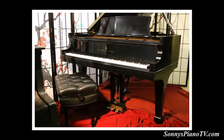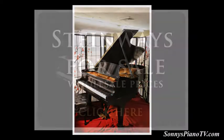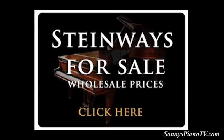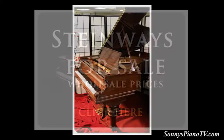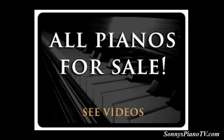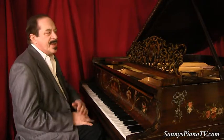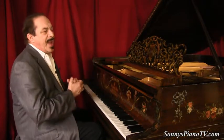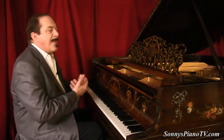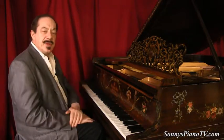We also have contemporary traditional style pianos. If you click on the box that says Steinway, you can take a look at the video tours and photos of those. We have other brand name pianos as well — click on the box that says all pianos to check those out. Artcase pianos are beautiful to look at and bring happiness and joy to our hearts and minds. Get a piano today — you'll be glad you did.